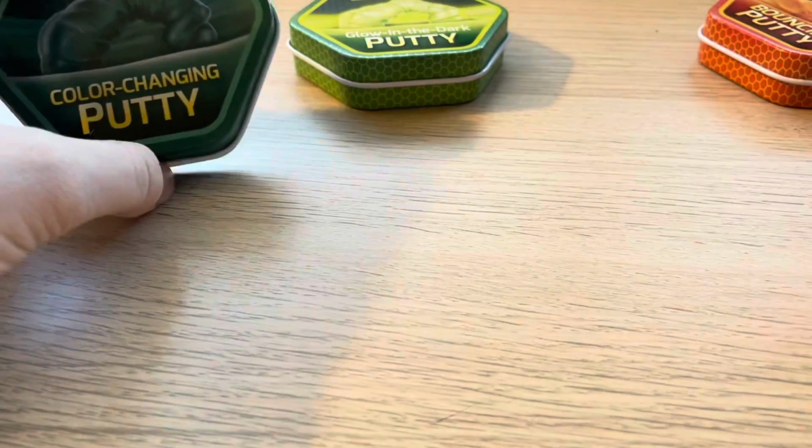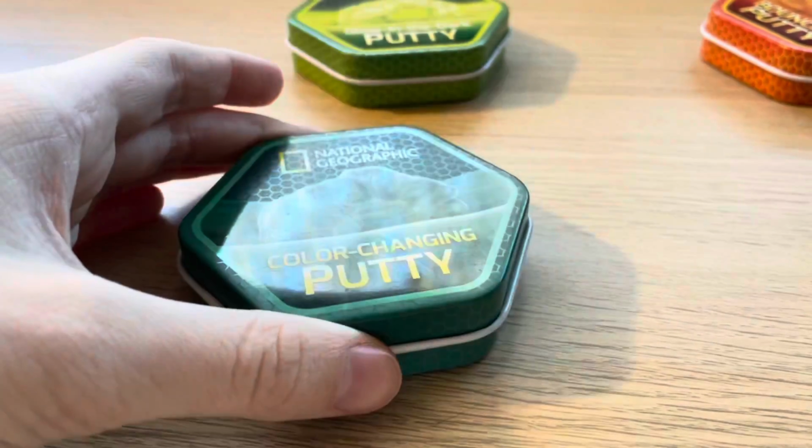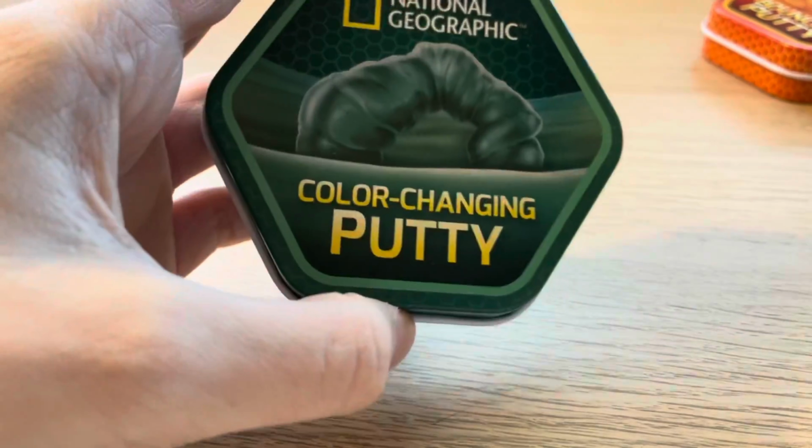So yeah, let's start with the color changing putty and wait for it to sit after we play. I'll show you when the color changes. Okay, open this real quick. It's kind of hard to open. Sorry. There we go. That's why it's hard to open. It was stuck.